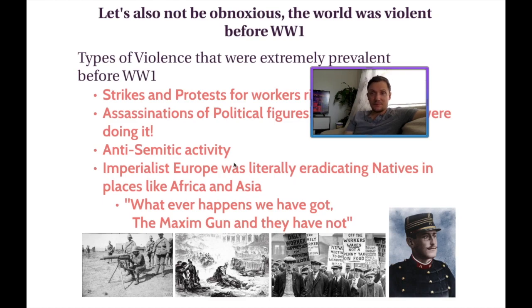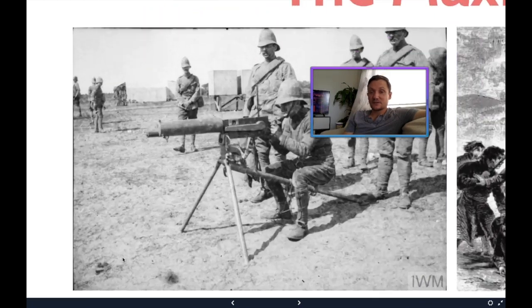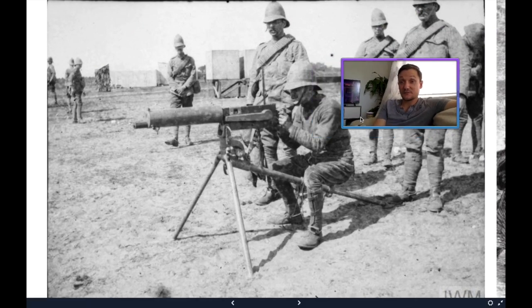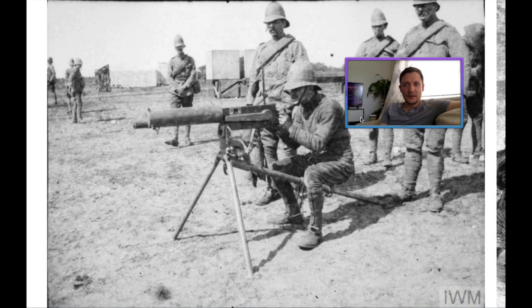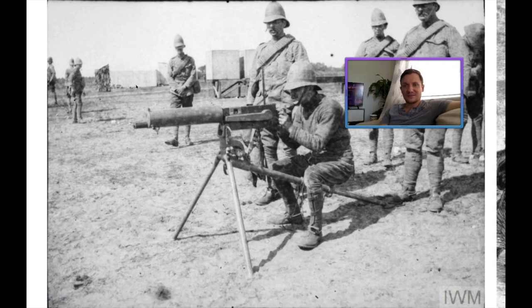So let's not be obnoxious and act like violence wasn't a thing going into the 19th or going into the 20th century Europe. This very famous quote, this little baby poem I'm about to say to you, is all about this weapon that has now made its debut onto the scene. This is another big scary thing about science, right?